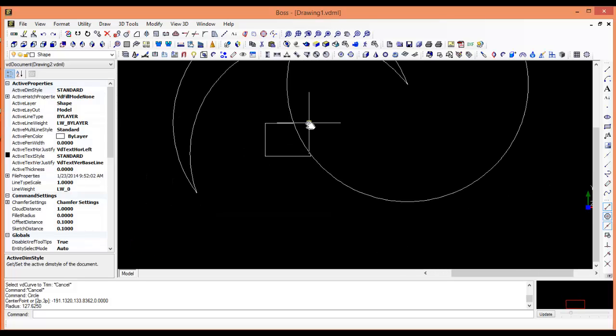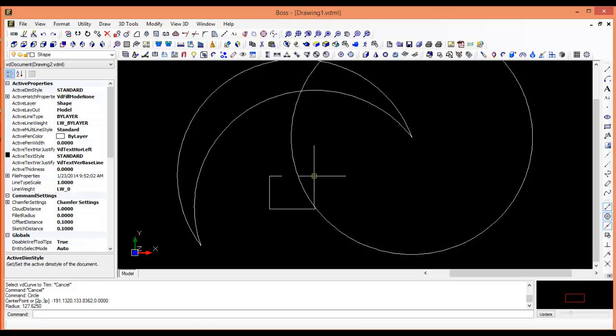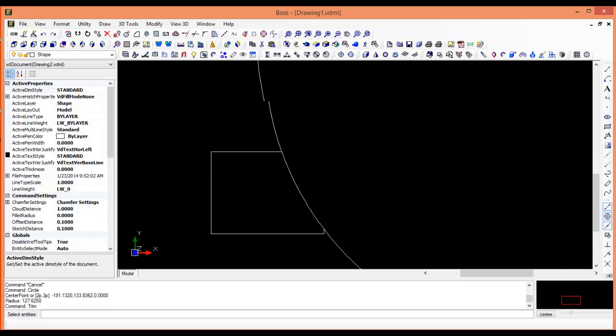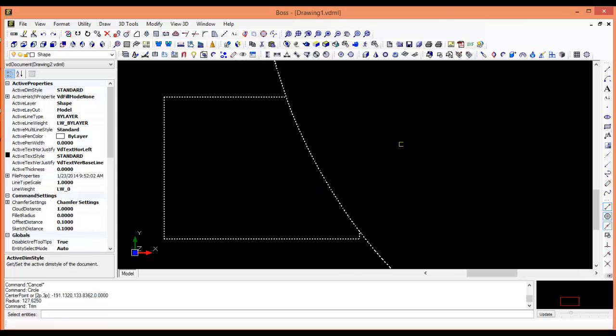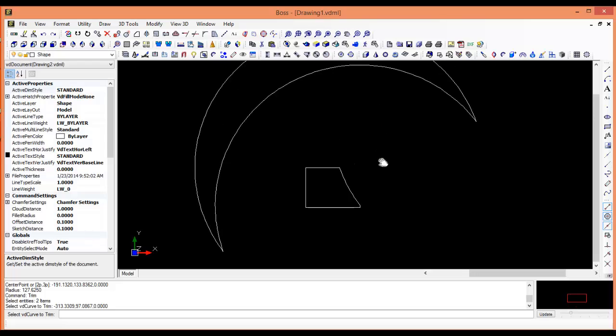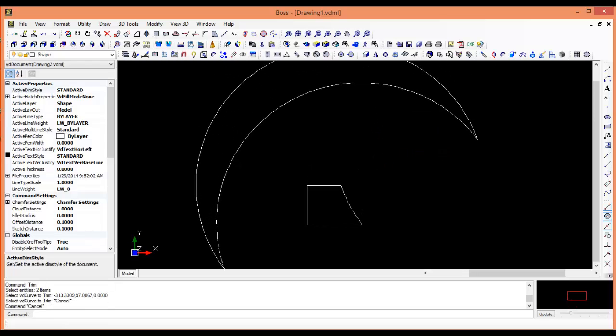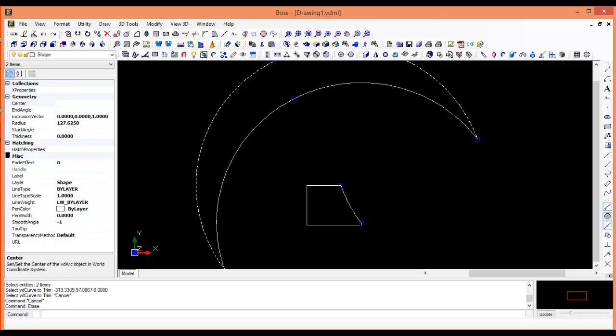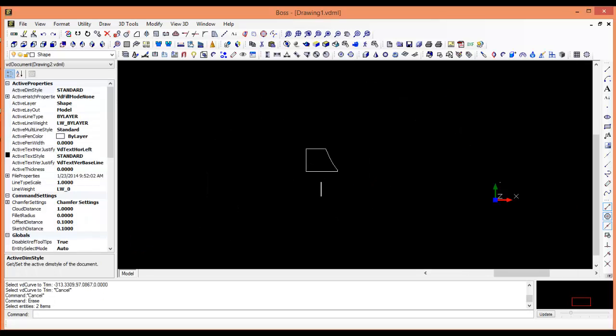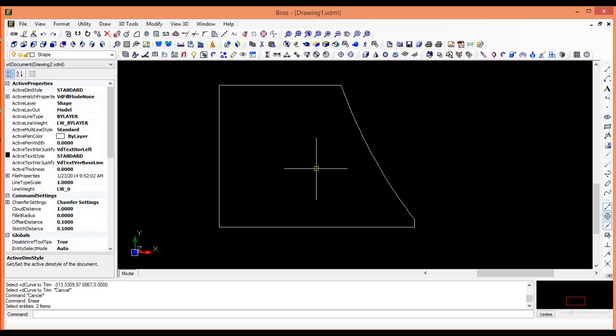Now what I want to be able to do is to clean that up. So I take my trim tool, type trim on my command line, and select the circle and the polyline, and zoom in so you can actually see I've selected both those pieces of geometry, and then right click. I'm just going to click what I don't need on that circle, and it's going to automatically erase that. Because I'm done with those too, I'm just going to highlight both those and delete them. So here's the start of our cabinet, or our piece or deck or whatever you want this to be, with our geometry.